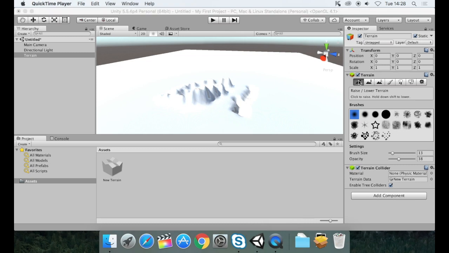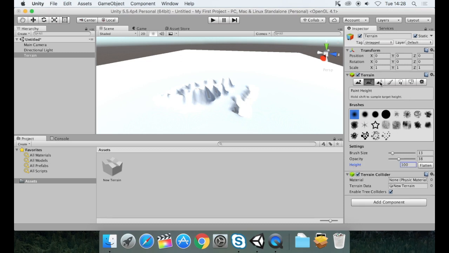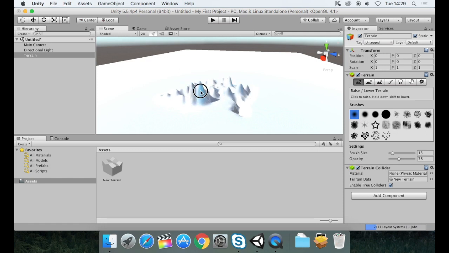So the last tip I want to show you again is in the raise lower terrain here. You'll notice here that I'll just paint some height on. Sorry, I'll just raise my terrain. So I'm just going to show everybody how to do a ridge here on my terrain. You notice that the terrain is quite pointed.